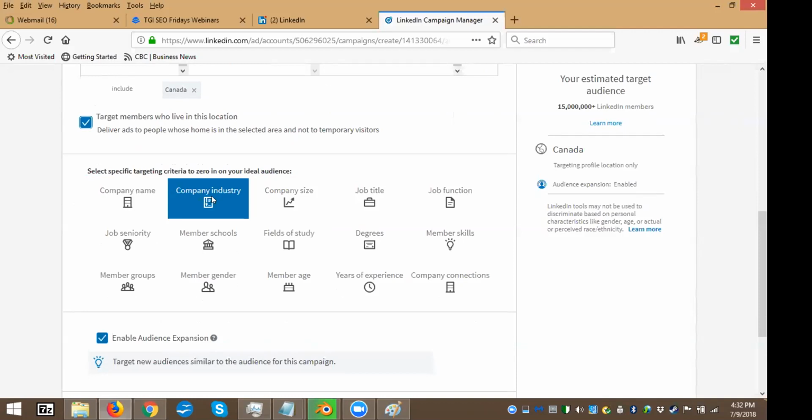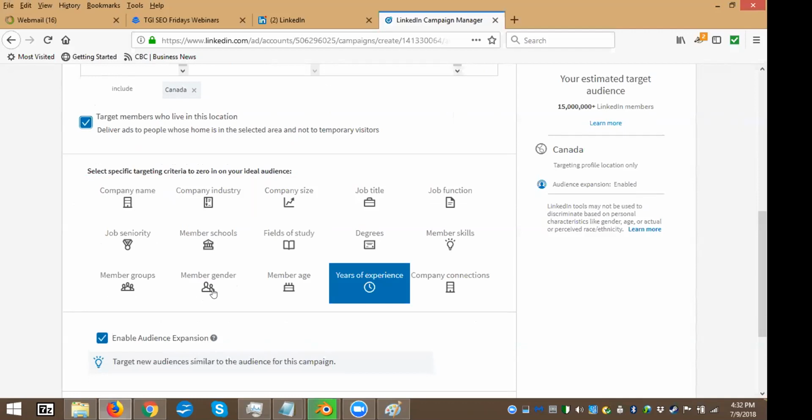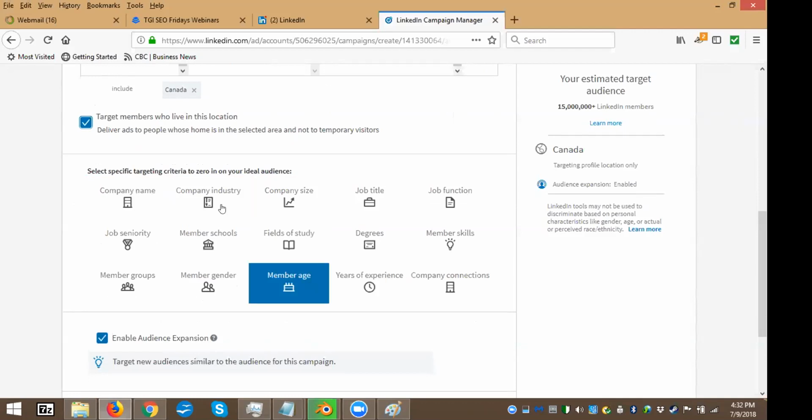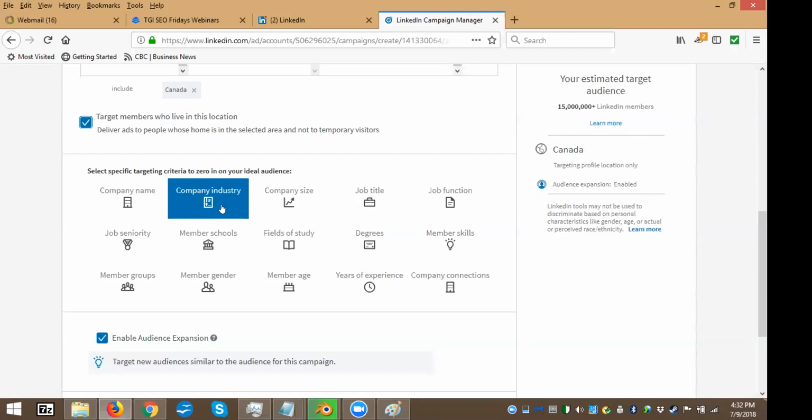So you typically work for self-employed entrepreneurs, right? Individuals that are wanting to maximize the amount of leads that they're getting in. But you can also work for company size. I mean, there's companies out there that have budgets of thousands and thousands of dollars. Right now you have 15 million people that can see this ad, and that's just going to be costly. So you have to really work. Okay, so first, industry.